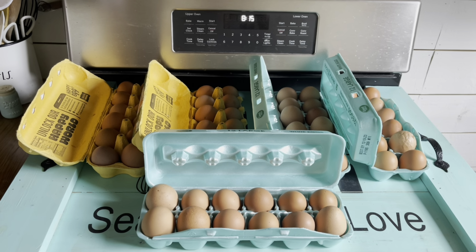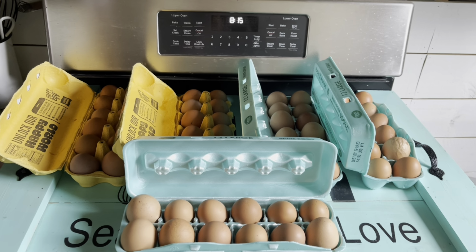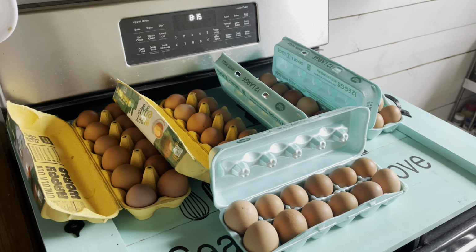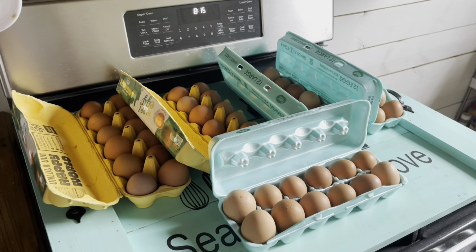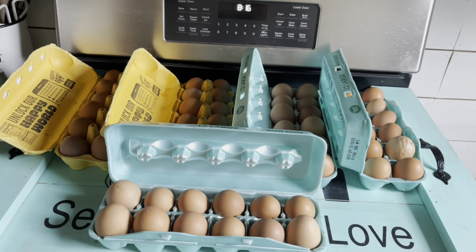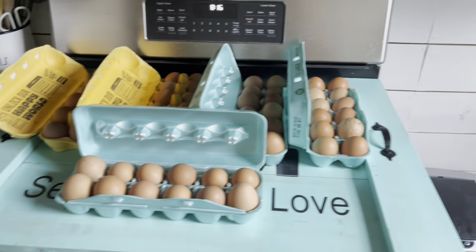It is egg dehydrating day. We have a bunch of farm fresh eggs that we have gotten and don't want them to go to waste. So we are going to be preserving them. And we decided on dehydrating. We are going to make powdered egg.